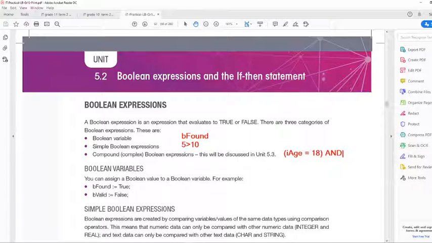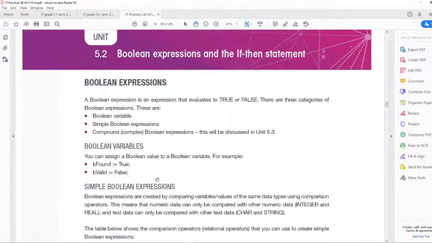And I can say here sNationality equals ZA, for example. So both of them need to be true for the entire statement to be true, and we can also have a compound with OR, then only one of them needs to be true. Right. So I'm going to take that away to continue.